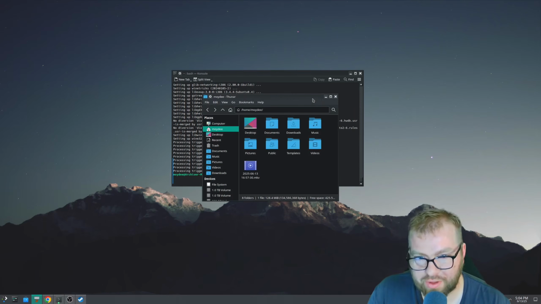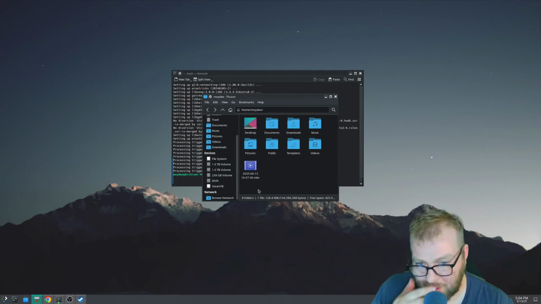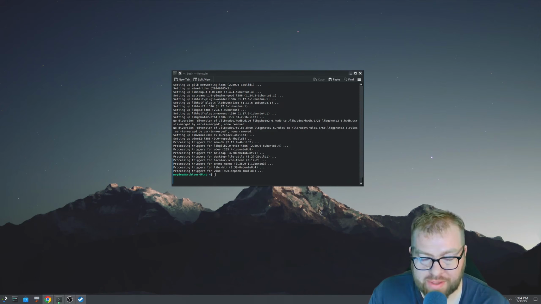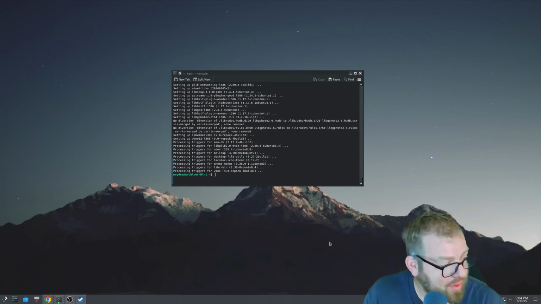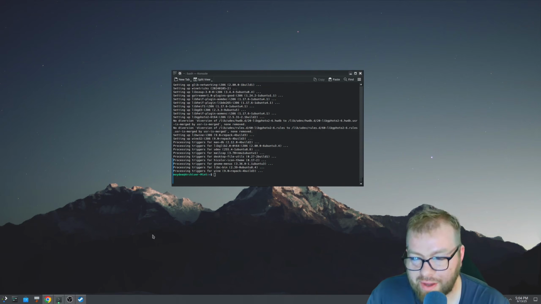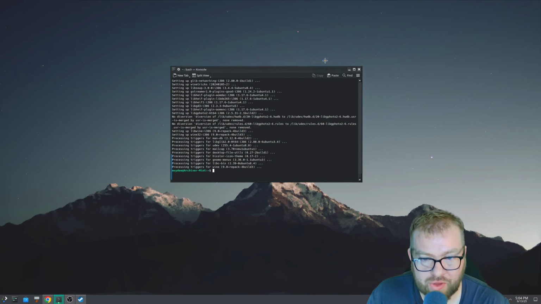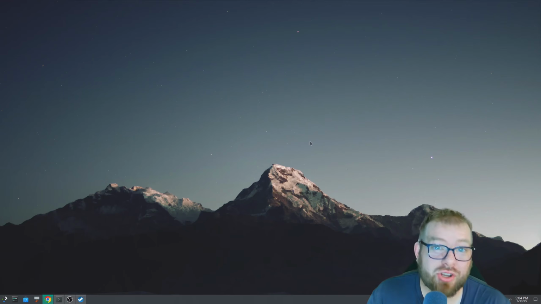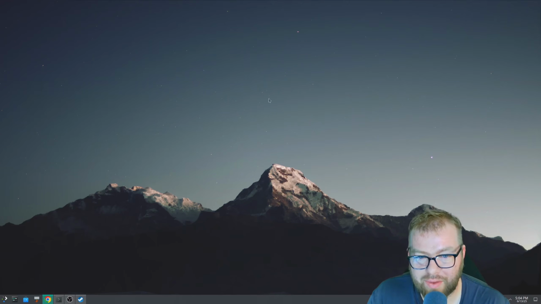We have Thunar, which I like a lot more. We'll get some stuff configured. And one of the goals that I have in this entire process is to get some of my stuff more organized. So we'll go from there. We got to change this background. Changing a background isn't that hard, but I'll get that figured out.